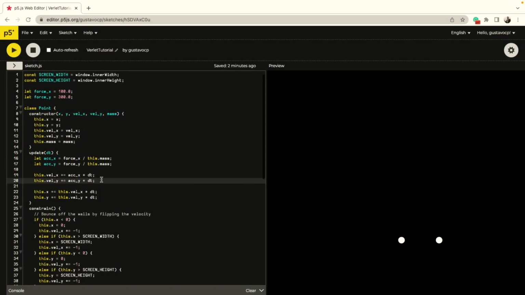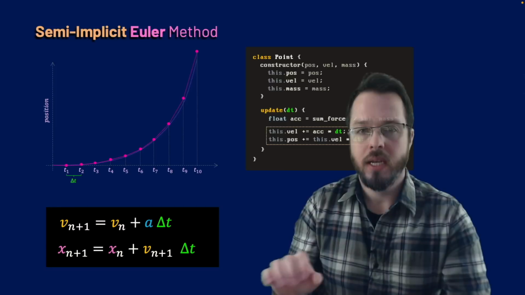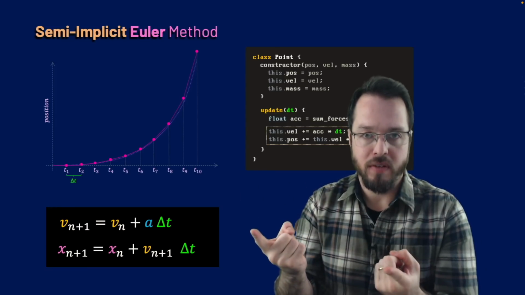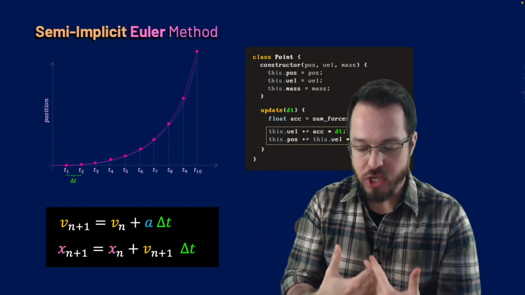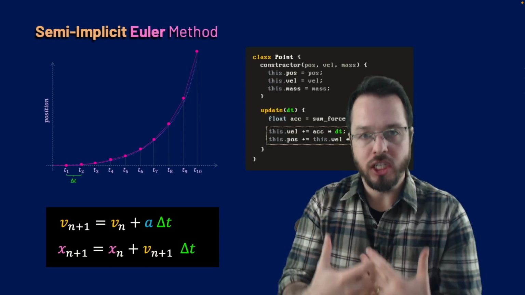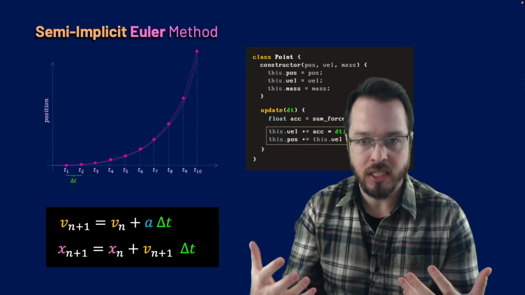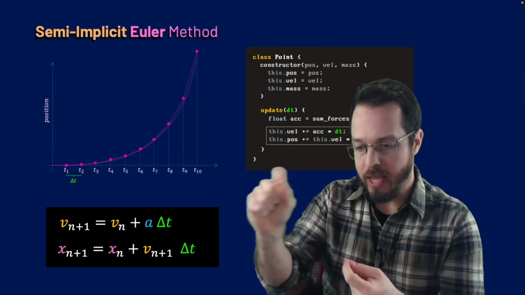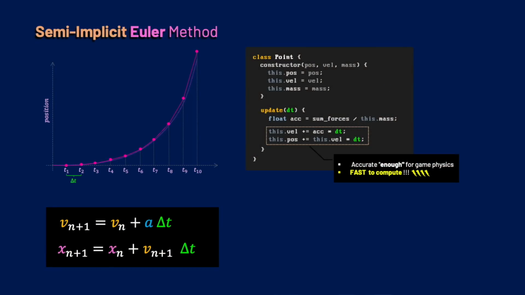Gustavo, why are we talking about integration methods so much and we haven't even touched Verlet integration? Well, the reason why I'm showing Euler method first is because it helps us put things into context, right? Understanding what a numerical integrator is, what it's trying to achieve with this estimation, these predictions of what is going to happen in the next frame. Thinking about accuracy of methods, right? We have the implicit Euler method, we have the explicit Euler method before.